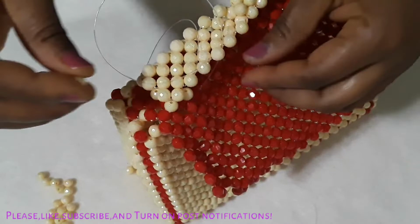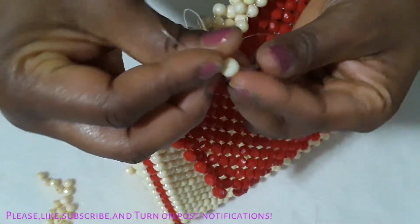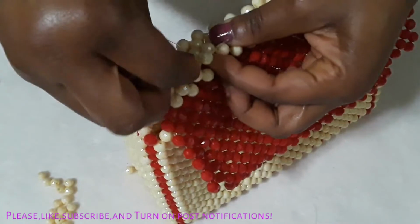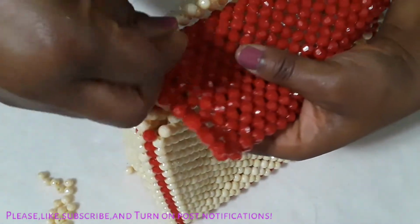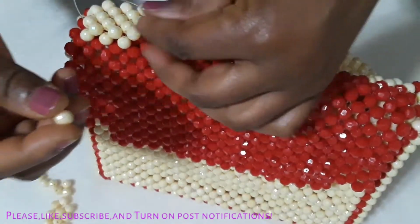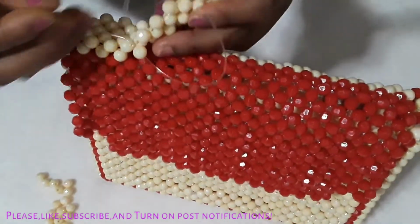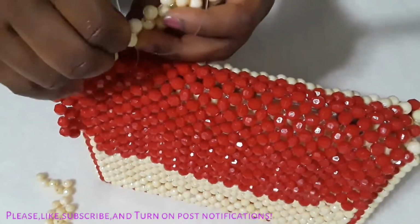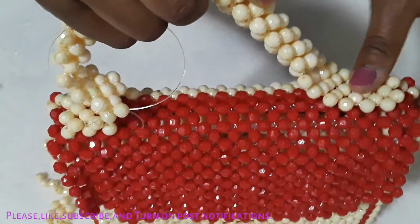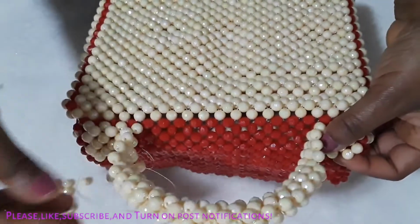To this bead. I'm going to the bead on the bag, and I'm going to cross my lines into the bead. Now I'm going to go through this inner bead over here, inside bead. So I'm going to go through it and add the bead, so to seal that side, and we are going to do the same thing to the other one, to the other handle. We are going to go around it and attach it to the bag the same way.